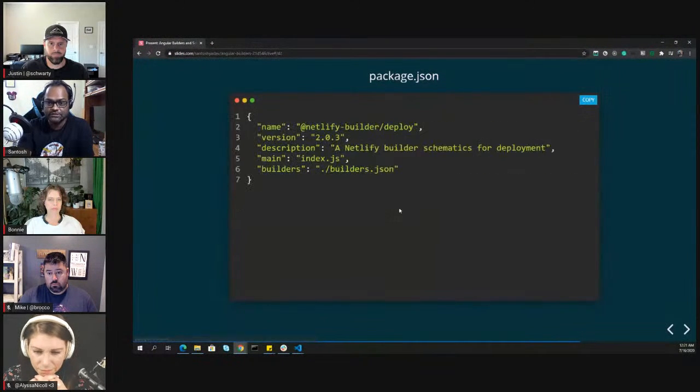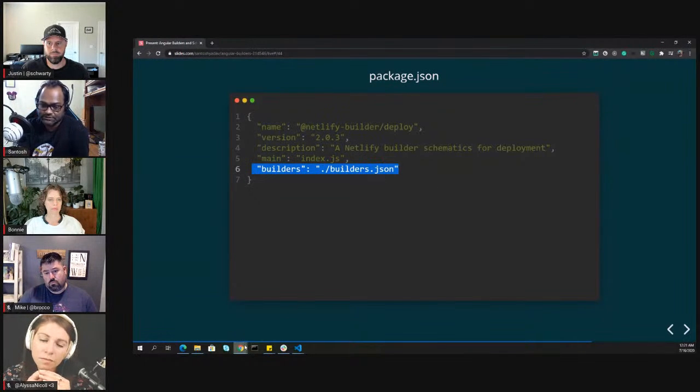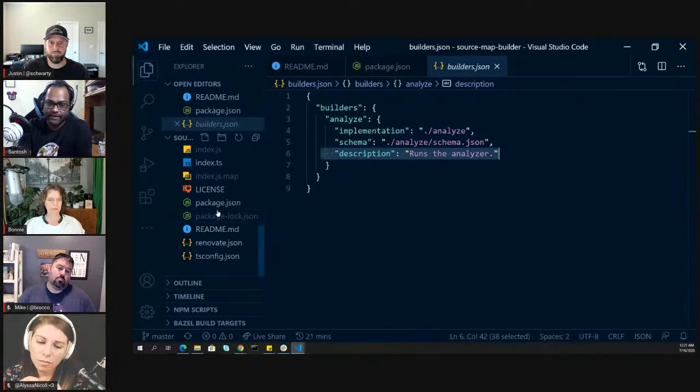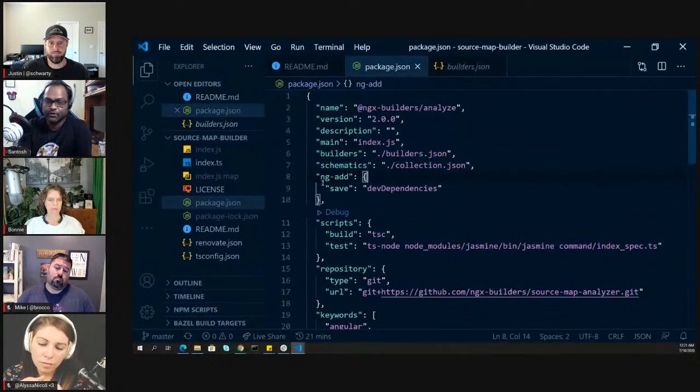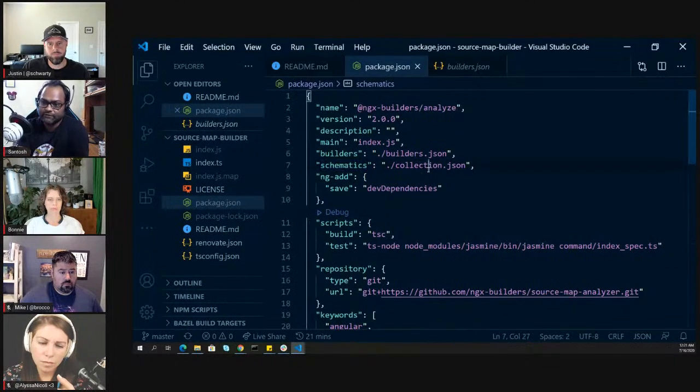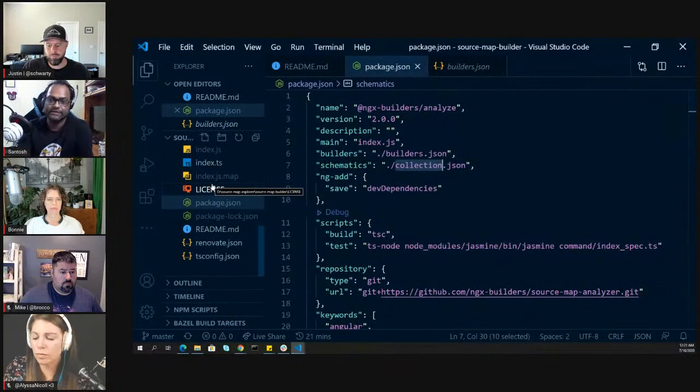And once you do this, you have to make sure that you are adding this particular line of code in your package.json. Once you deploy it and run your builders, your package.json will be available on, of course, Artifactory. And then once you run schematics or builders, it will refer to it from here. So this is from where I have to take the information about builders.json. Similarly, for schematics, you have collection.json. Once you run schematics, it will see collection.json and check if I have written the implementation for ng add, generate, or maybe other commands.